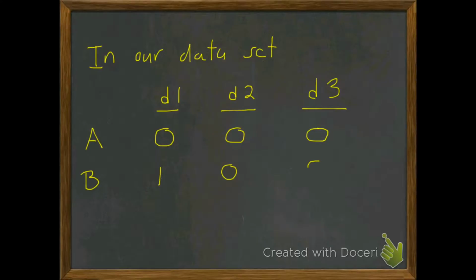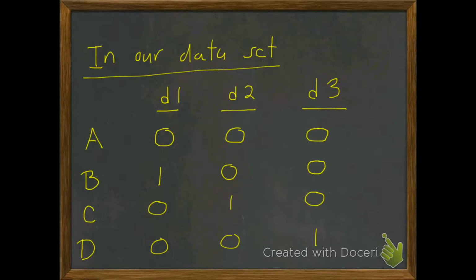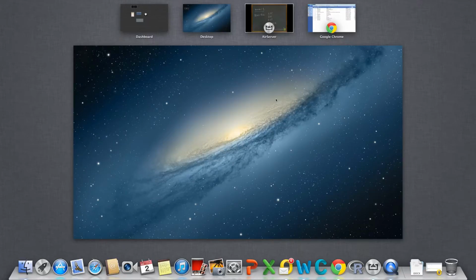And it follows that these will be 1s and 0s. For the same argument, these will be 0, 1, 0. And for the same argument, this is going to be 0, 0, 1. So take it from me, setting these up in Excel is going to be a lot easier than trying to set these up in R.